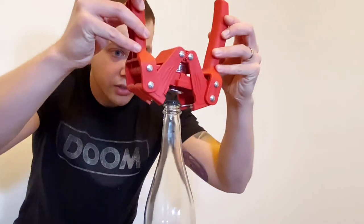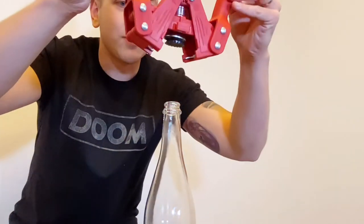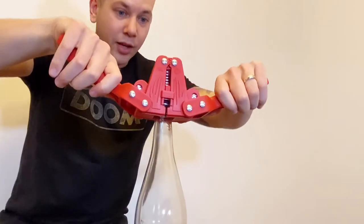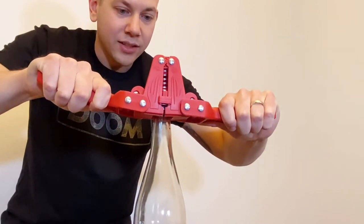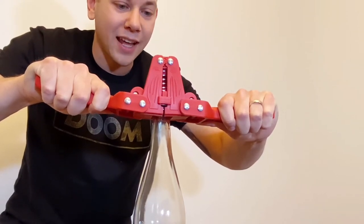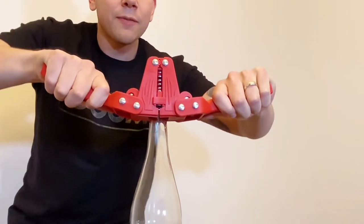This plate goes right on — it's even magnetic. Look how beautifully intelligent that is. It's magnetic, pulls it right in place, and then it clamps on right around the neck of the bottle. I'm simply pushing down and it deflares it. You do not have to push down to the point that you're going to snap this device in half. Just push it down until you have that nice flush line and then you release.